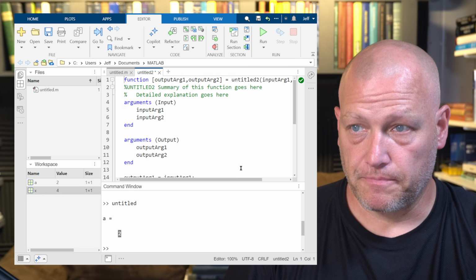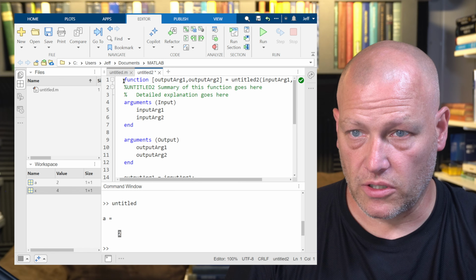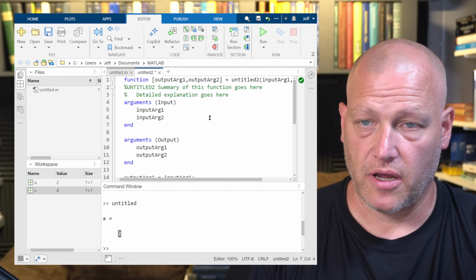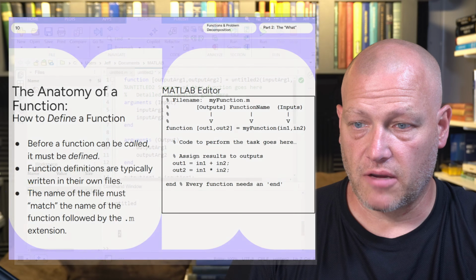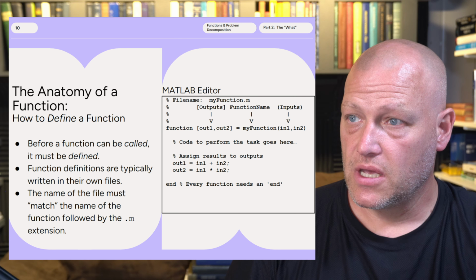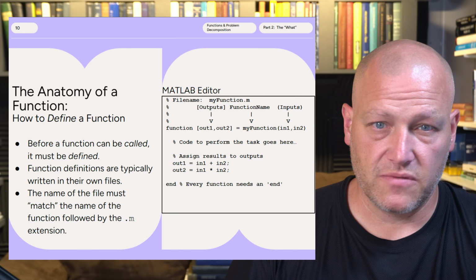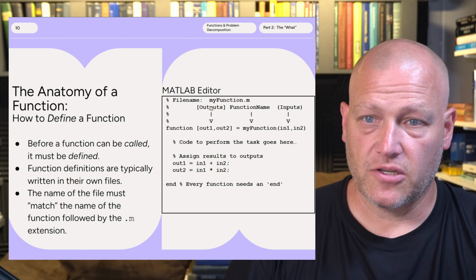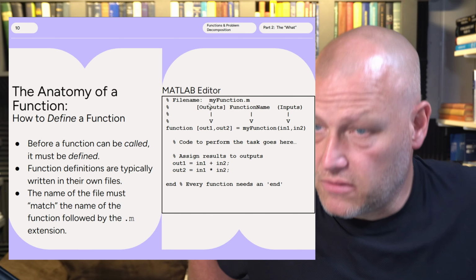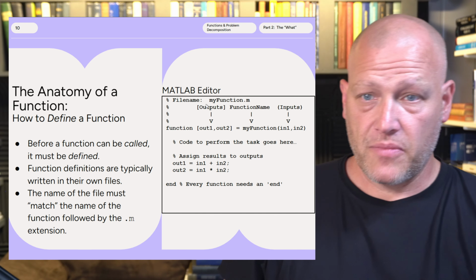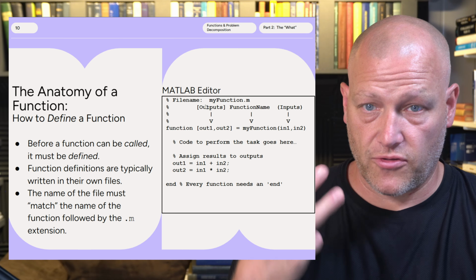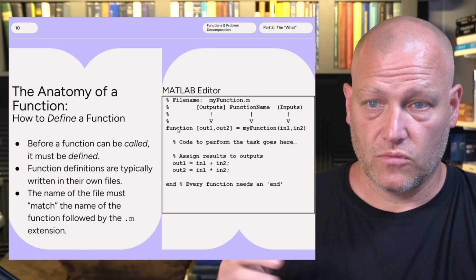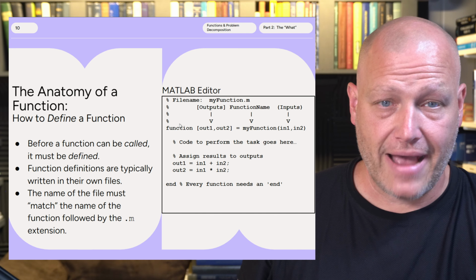You could look at this if you wanted to, and you could break this down into its pieces and figure out what's going on. But I'd rather talk about it with respect to our slides, because the MATLAB function template's a little bit too involved for what we're actually doing. So right now, the only things that we really need to focus on when it comes to defining our own functions in MATLAB are essentially 3 things that we have to create, and then a couple of so-called default syntax that has to be there.